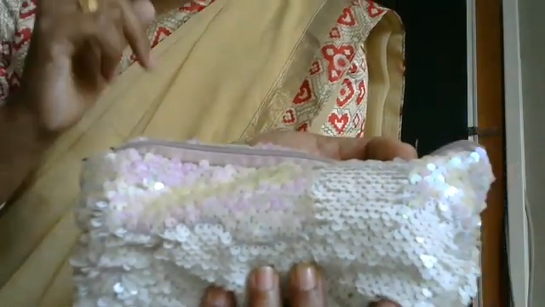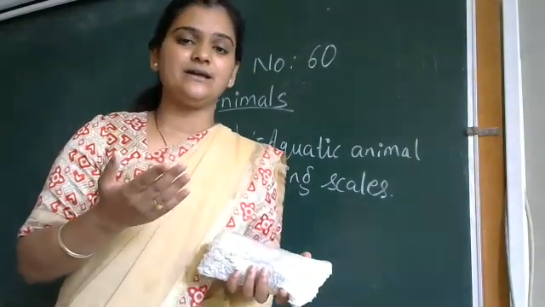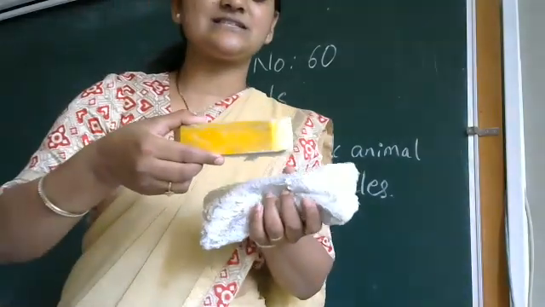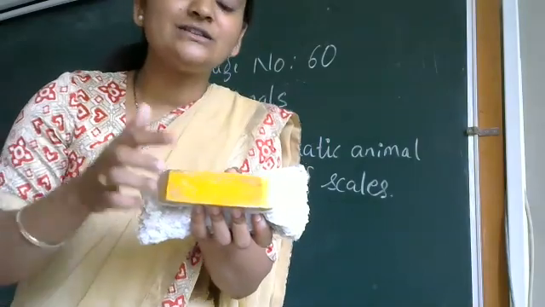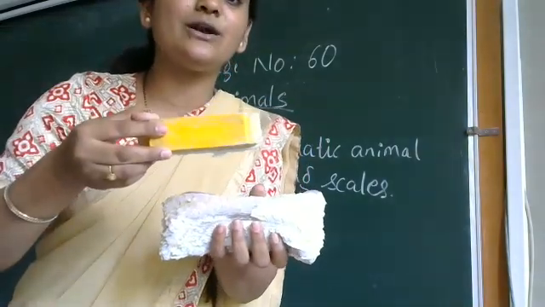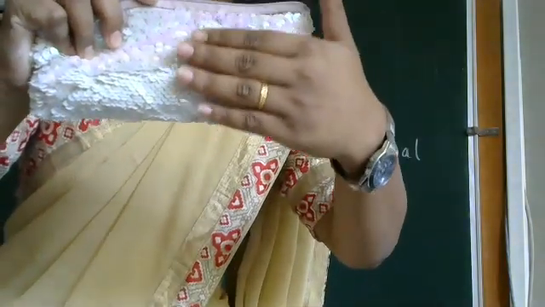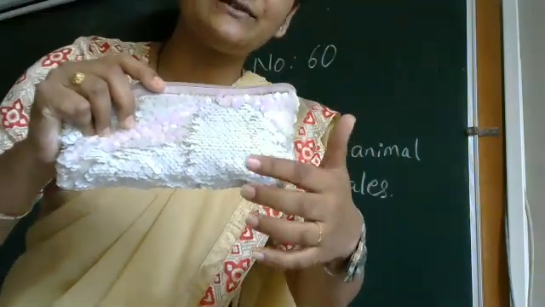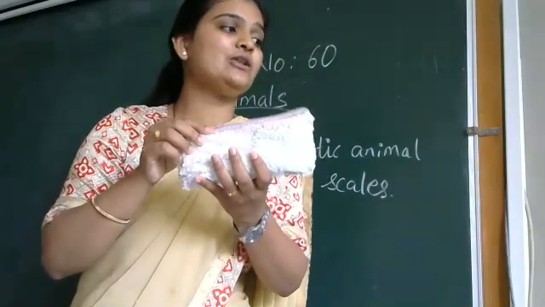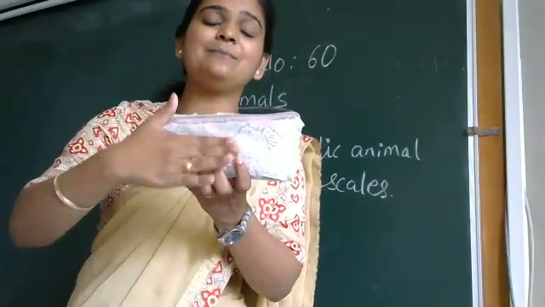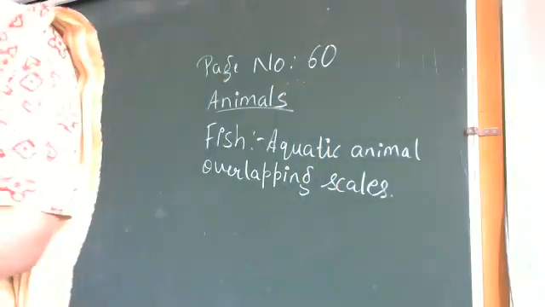They are flexible. I told you last time regarding flexible and rigid. Okay, now see here, this is a duster. Can we change its shape? Is it possible? No. So this is called rigid. Whereas the scales on the fish are what? Flexible. Okay, and as the scales are flexible, they will not disturb the movement in the water. The fish movement will not be disturbed; it only helps as a flexible one. The scales are flexible. Okay, next.